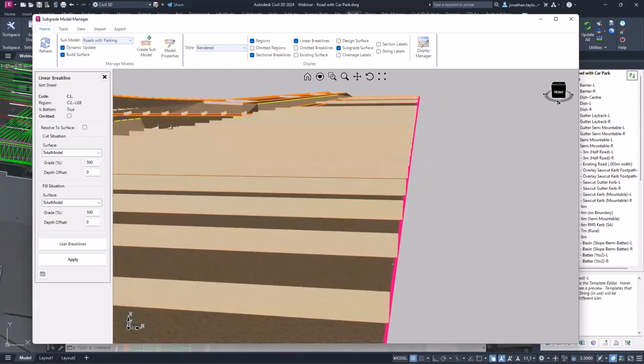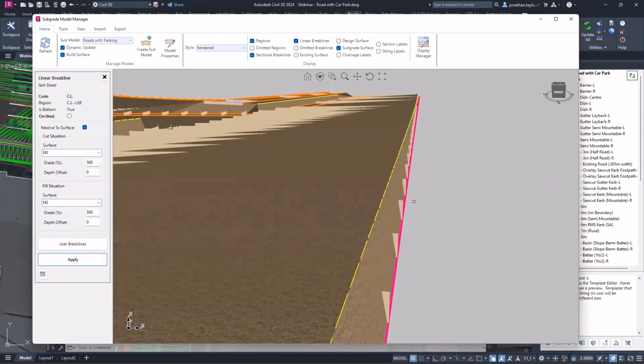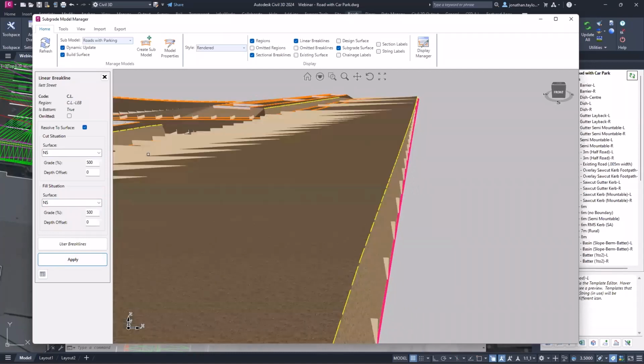So I'm going to put a resolve straight on the edge here. Okay, I'm going to go resolve to surface. I'm not going to resolve to total model. There is no total model. Okay, and if there is nothing to resolve to, you won't see any resolve happening. We go in here and pick the NS and apply. What we should see is the resolve going the wrong way. And because of that, it's then modeling from the resolve, skipping over the top of the sectional break lines and going back down.